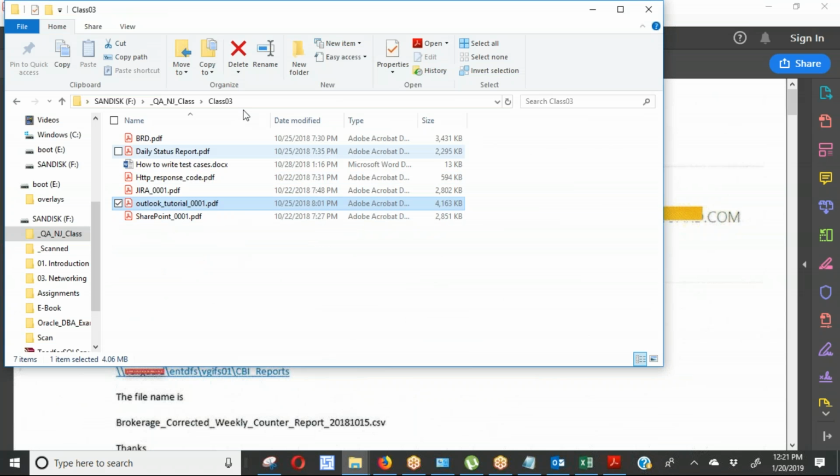In the meantime, when another person tries to open that file, it will show like this. Suppose this folder, class 3, is your shared drive, and this file has got corrupted, and I'm trying to open it. When I double click, it says the file is not accessible because it is corrupted. Or another reason is, suppose I open this one, and you try to open it, not to modify but just to open, it will say someone has already opened it, they need to close it. So that is some difference.